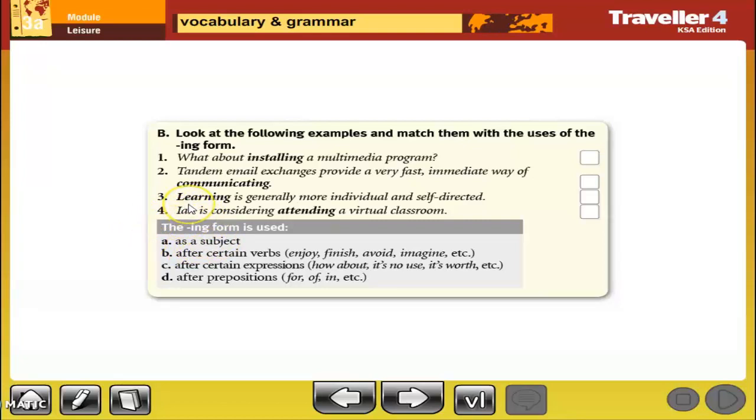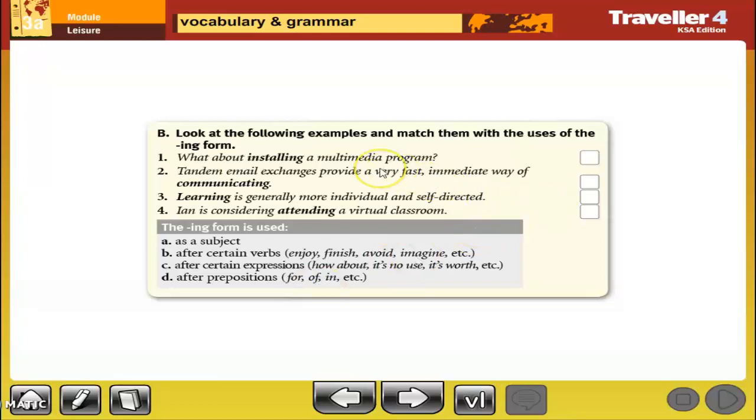Here we have learning generally, so learning works as a subject. B, after certain verbs like enjoy, finish, avoid, imagine, and so on. Here we have more verbs, and as I told you, we will discuss them later with the grammar review. For C, after certain expressions like how about, it is no use, it's worth, and so on. And finally, after some prepositions like for, of, and so on.